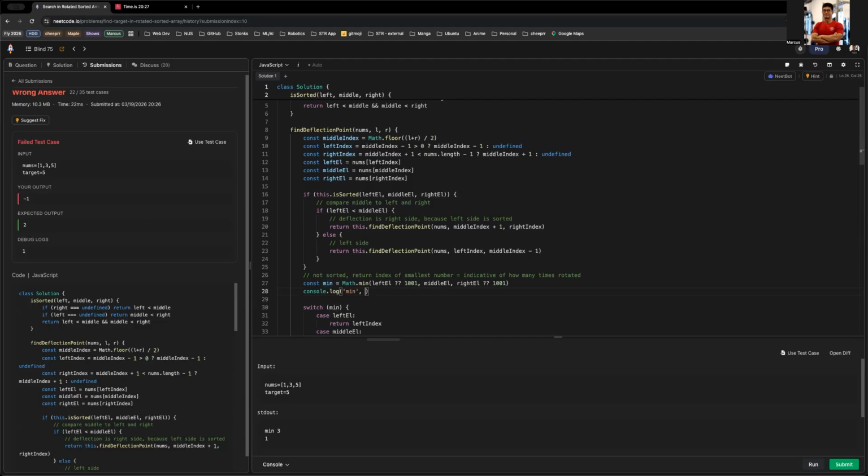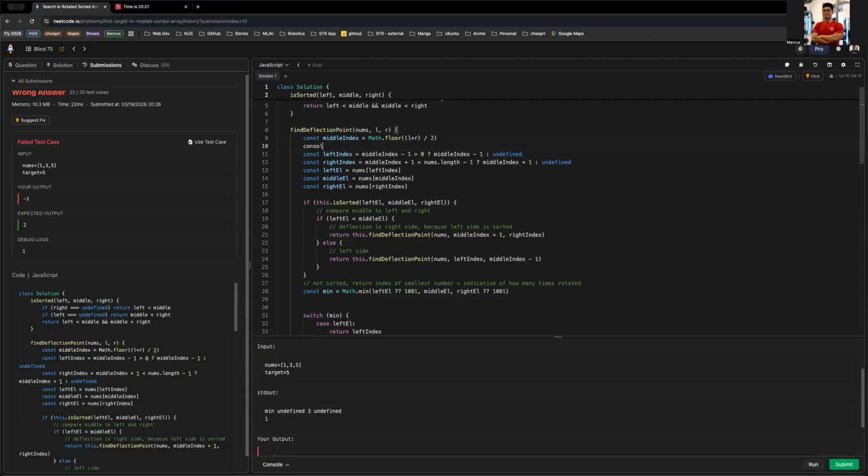So we'll do left L, middle L, right L. Probably some undefined. Yeah, so left and right undefined. So let me instead check what is the middle, log middle index.